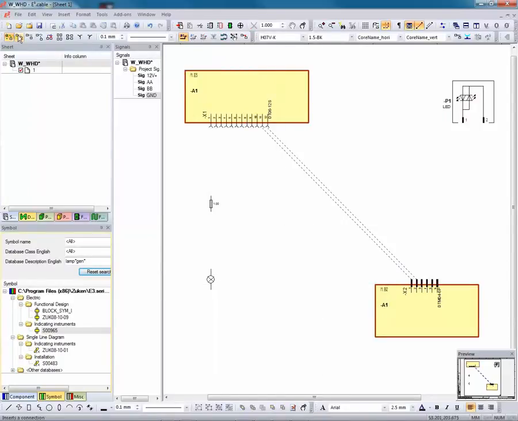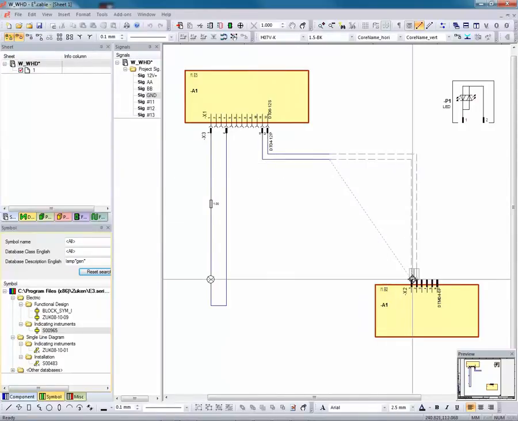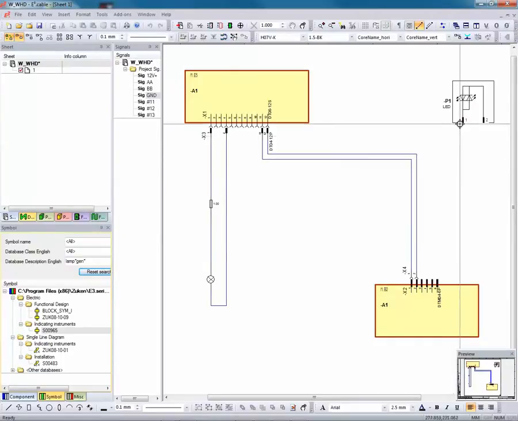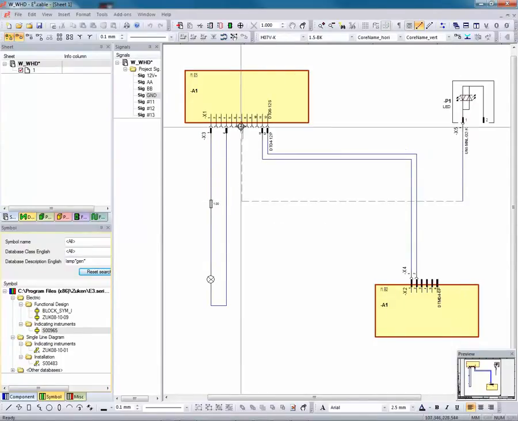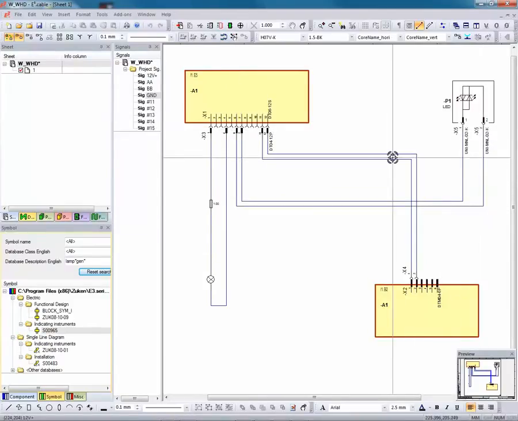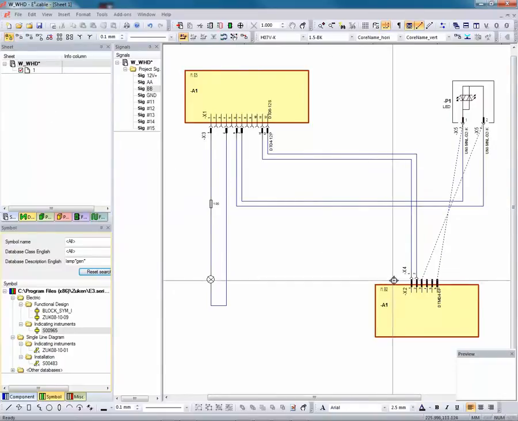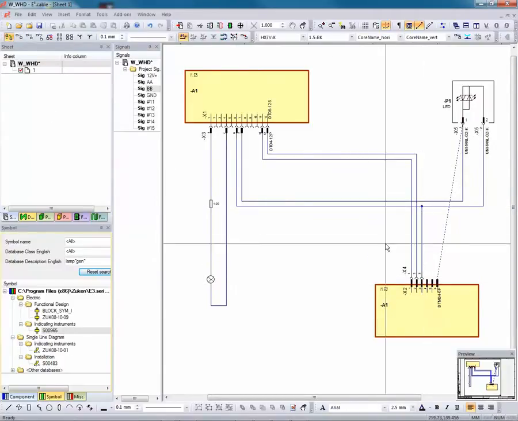Now we are doing the connections from the block to the fuse, from the fuse to the lamp, and back to the block. Then we make a multiple connection from block to block, and we connect the LED. From the signals tree, we assign signal AA and signal BB to the connect lines coming from the LED, and the logic lines to the appropriate connectors will be shown. The signal helps to prevent a short circuit, as you can see in the left lower corner.